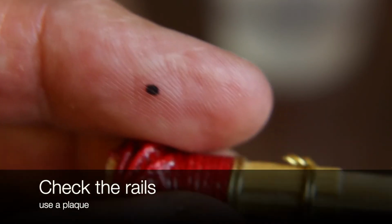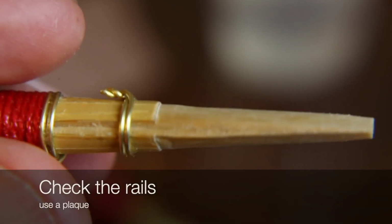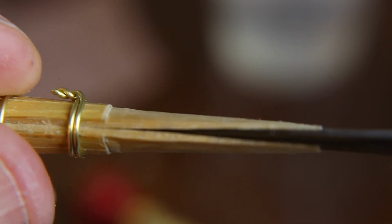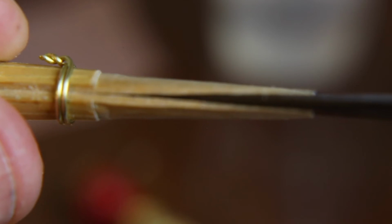So the best way to check your work when you're working on the rails of the reed is to put the plaque in and slide it out so it's sticking out, and you can see then how thick those rails are. Okay, this is an unfinished reed. I've done no work on this one. So now I'm going to replace it with one that I have finished.